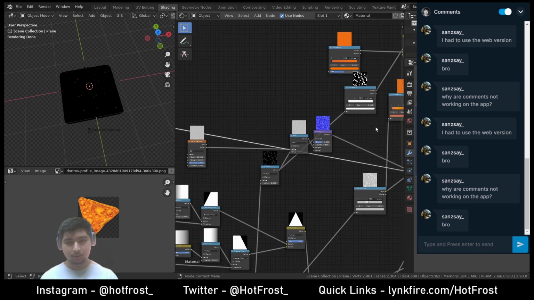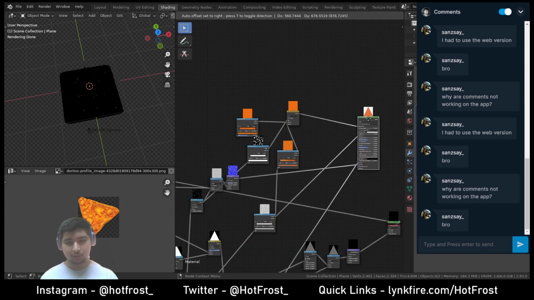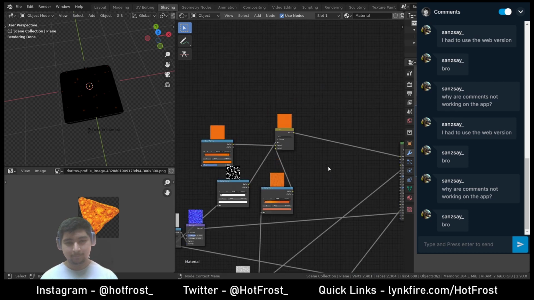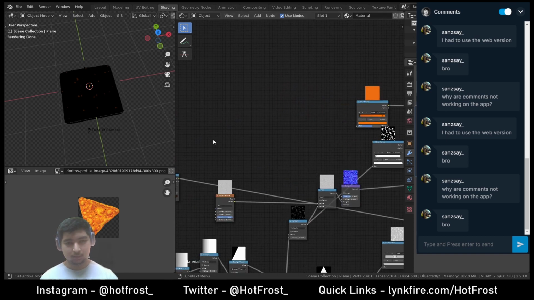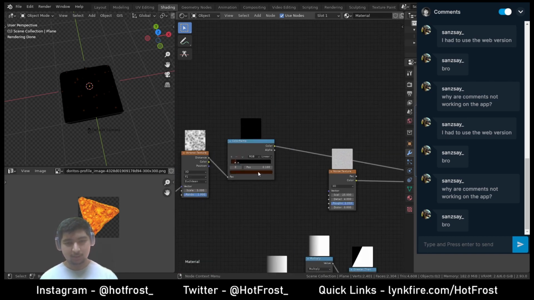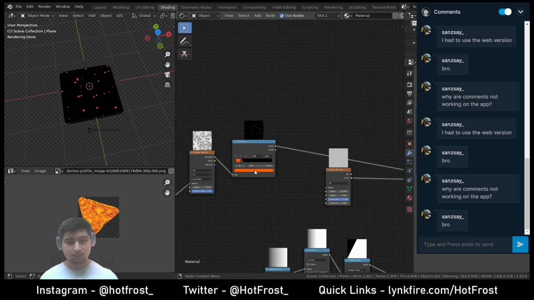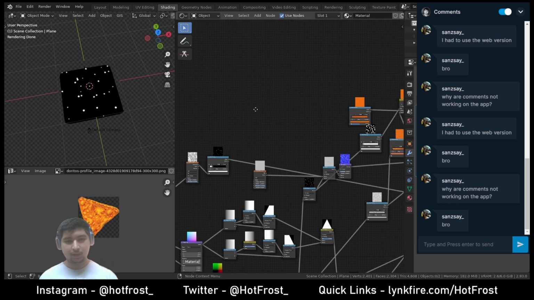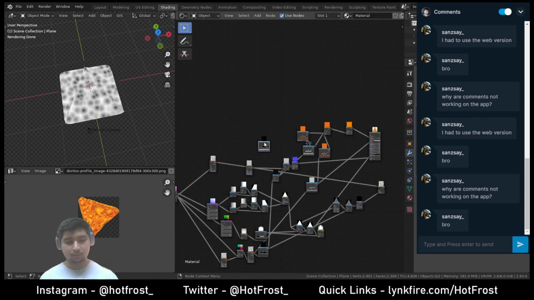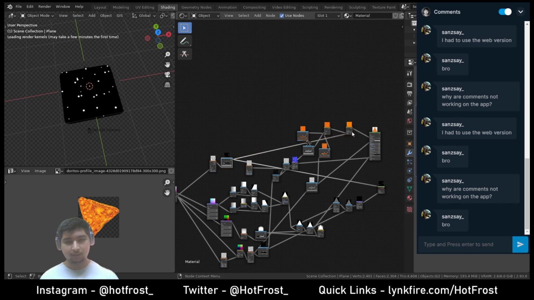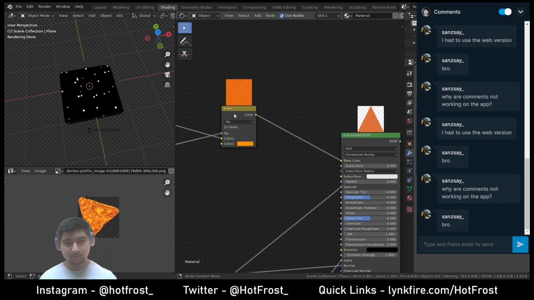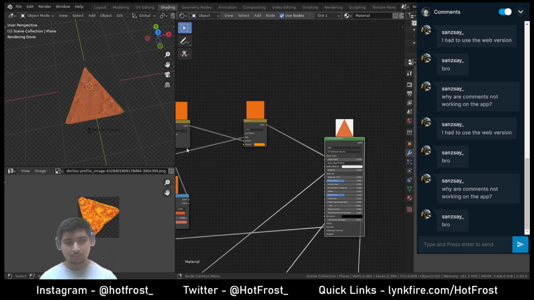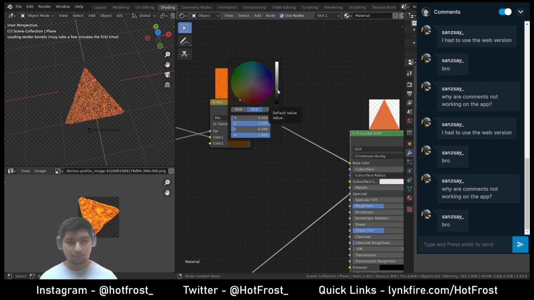Maybe, maybe not. Again, we need to mix this thing, so bring it far away. And same thing, mix RGB. Okay, let's not make this brown right here. Let's keep it white. And okay, not orange. And we just drag this thing here, and this one goes into the factor. This color is brown.